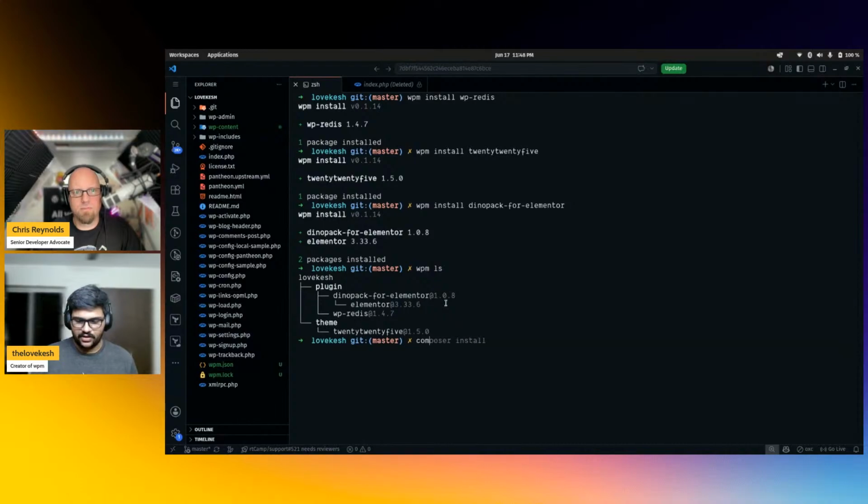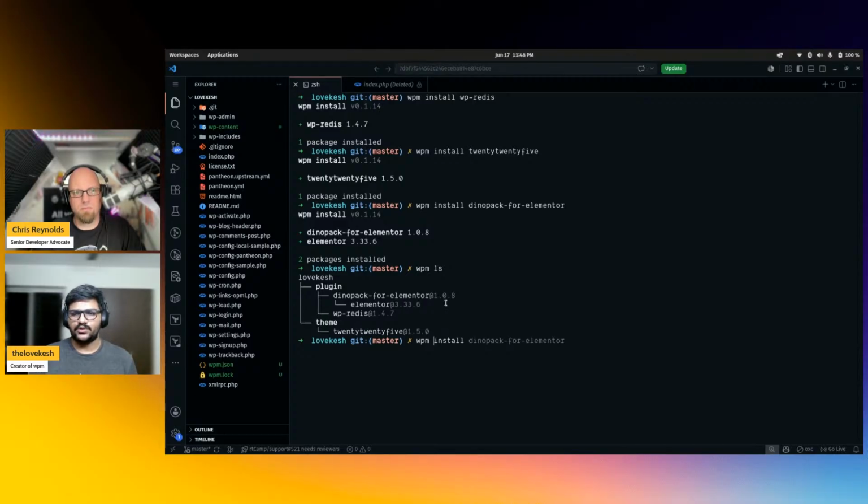Wherever you are doing a Composer install, you just replace it with WPM. The main difference is that what I am trying to do here is create a spec and a centralized thing, so both private and public packages can live in a single place.